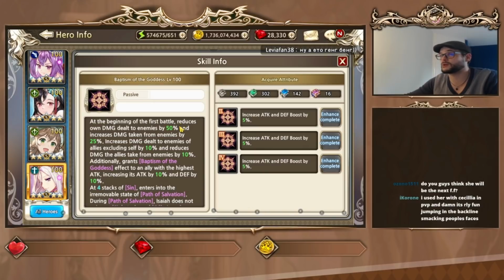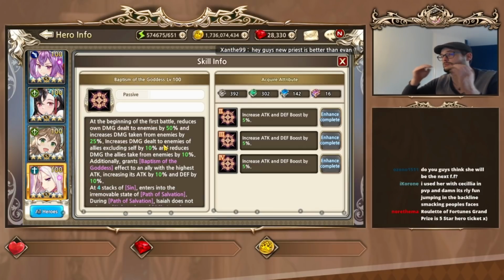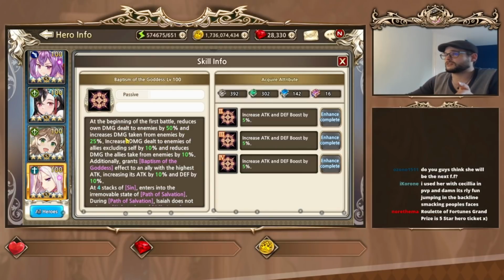At the beginning of the first battle, reduces own damage dealt to enemies by 50%. May it be HP, may it be something else. Every damage will be reduced, which then could mean that she absolutely does nothing. I am willing, however, to test her out with a Happy Pumpkin to see whether her HP scaling actually does a ridiculous amount of damage, where you can jump to the highest attacker for no apparent reason and just blow them into bits. And increases damage taken from enemies by 25% because you got a gazillion HP because she skills with that.